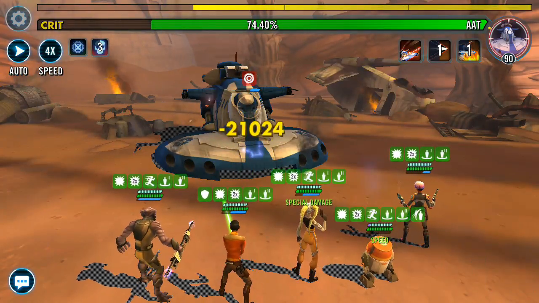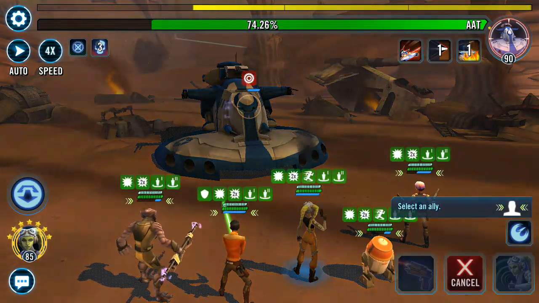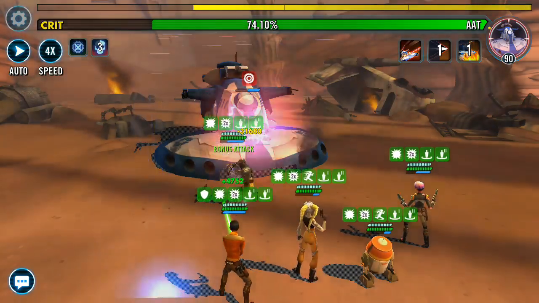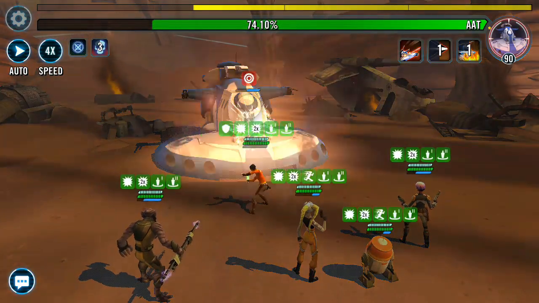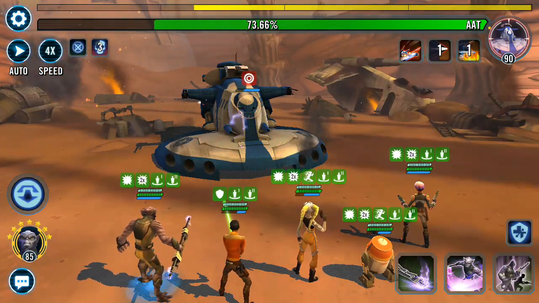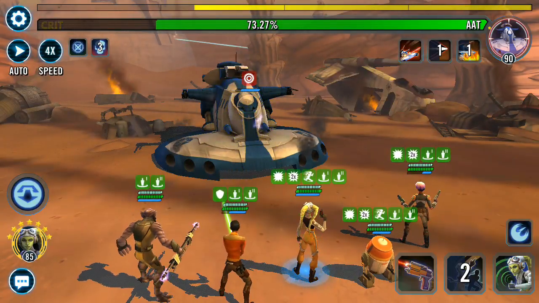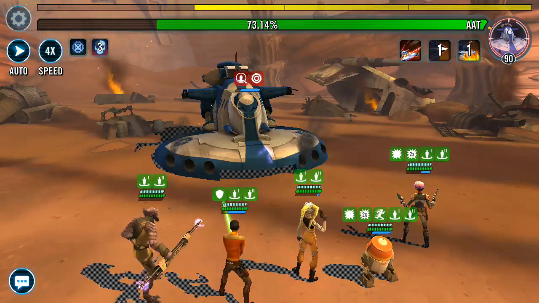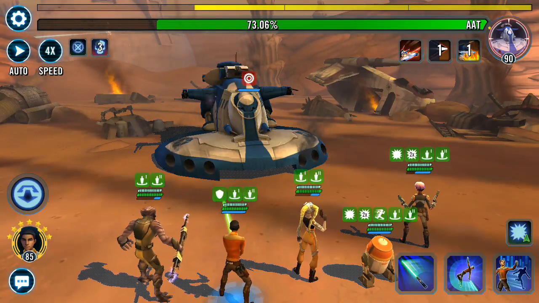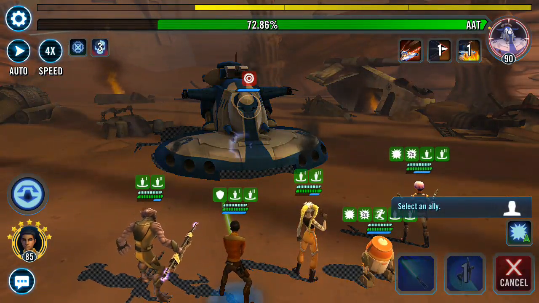Yeah, I should have saved the staggering sweep with Zeb, but that's okay. But you know what? Since I didn't need to worry about the cooldown reduction for Ezra, now I can do staggering sweep, and look at all that damage. So yeah, still doing a ton of damage. We're probably going to end up at about 70 or about 65% health left on the tank at the very end of this.